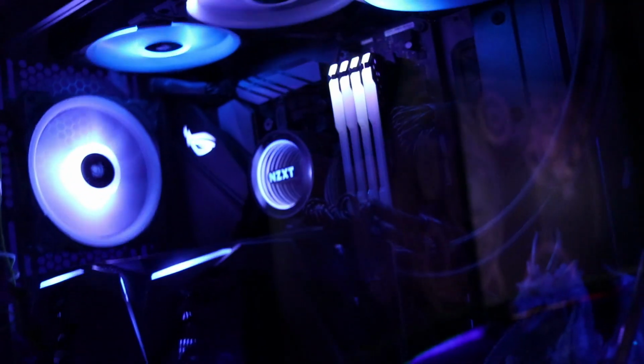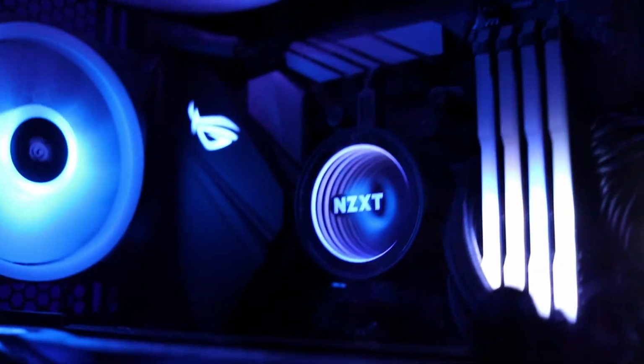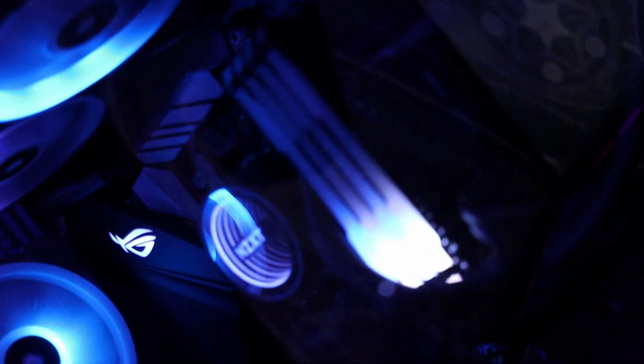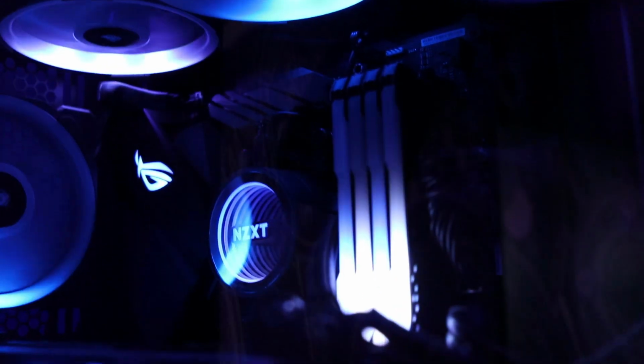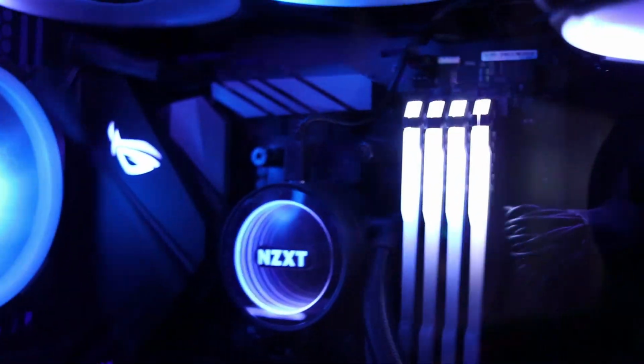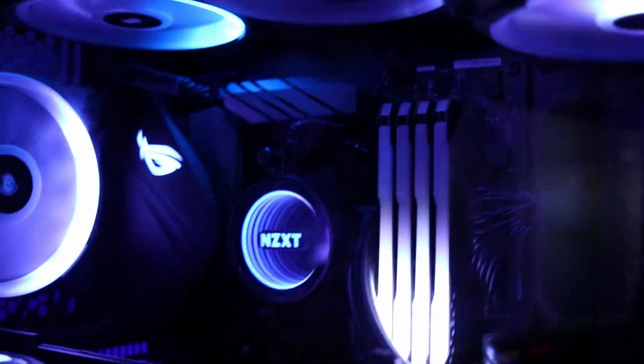I should have refreshed my memory on this because my memory is so bad. I built this a few months ago and I already don't remember anything. And I also have the NZXT Kraken CPU cooler. I have 32 gigabytes of RAM and I use the Corsair Vengeance RGB Pro RAM and they're 32 megahertz, I believe. I have a Ryzen 5 3600 CPU and my motherboard, it's the Asus ROG Strix B450F, I believe.